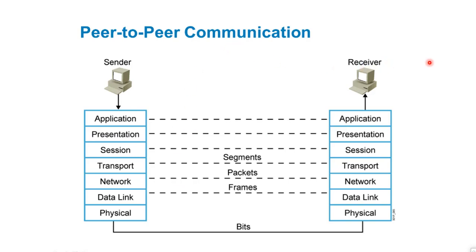Okay. Peer-to-peer communication. The data is separated into segments on the transport layer. So the data on the transport layer is called segments, on the layer 3 network layer it's called packets, and on the layer 2 network it's called frames. Data comes from here and is separated into segments, port numbers are added to it, then it becomes a packet here and the IP address is added to it, and then it is sent to layer 2 and the MAC address is added to it. Then it goes out as ones and zeros.